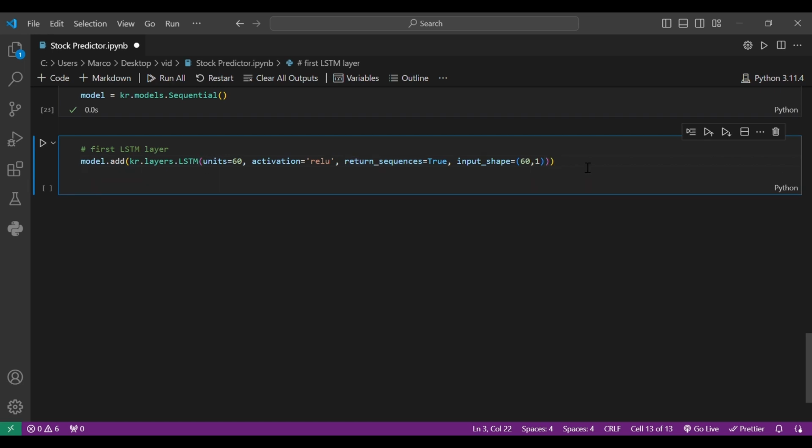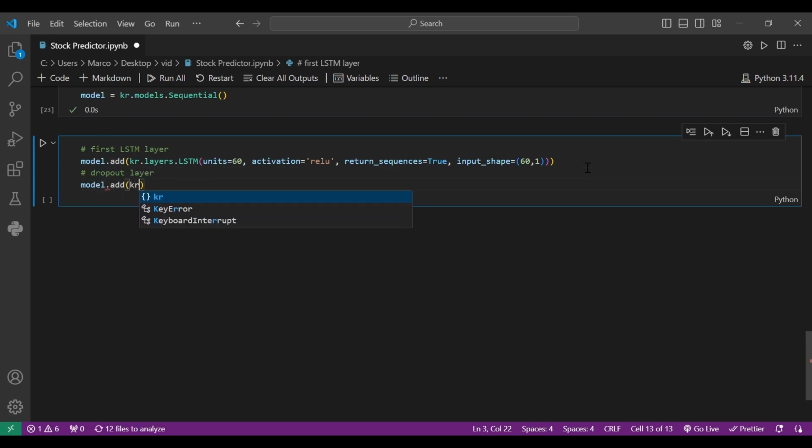Next we need our dropout layer. The dropout layer has to be added whenever we add a layer. Okay, as you can see, there's nothing complicated.